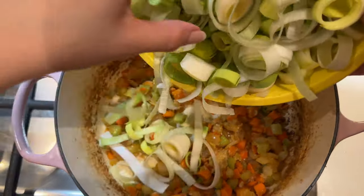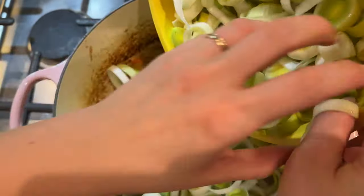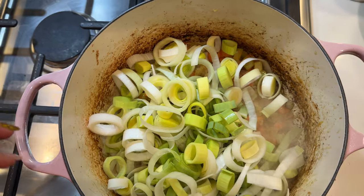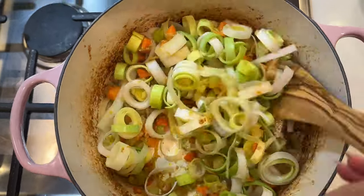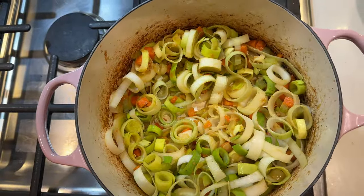Next in, that's all got a head start and cooked down a bit, so I'm putting in my leeks next. I only put half, my pan's not big enough for the whole amount, so I'm gonna give these a nice stir in here too, and they'll soften and start to brown and caramelize as well.